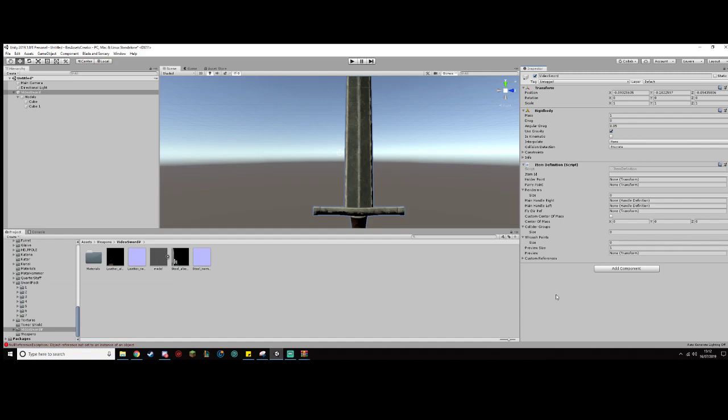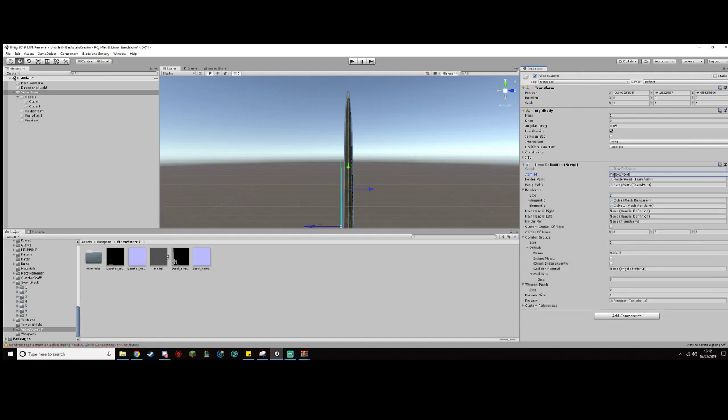So I have an edited version of this, but I won't get into that because it's not that important anyway. So, okay, this is my sword now. It has the models. I will now get into the item definition. So the item ID is what you want the ID to be. So it'd be best if you name this to something like video sword. I normally keep it the same name as my hierarchy just so I don't get confused.